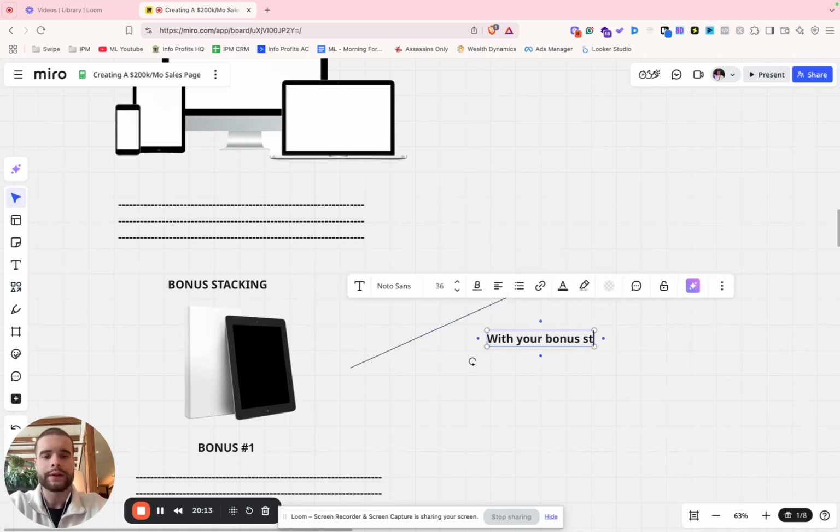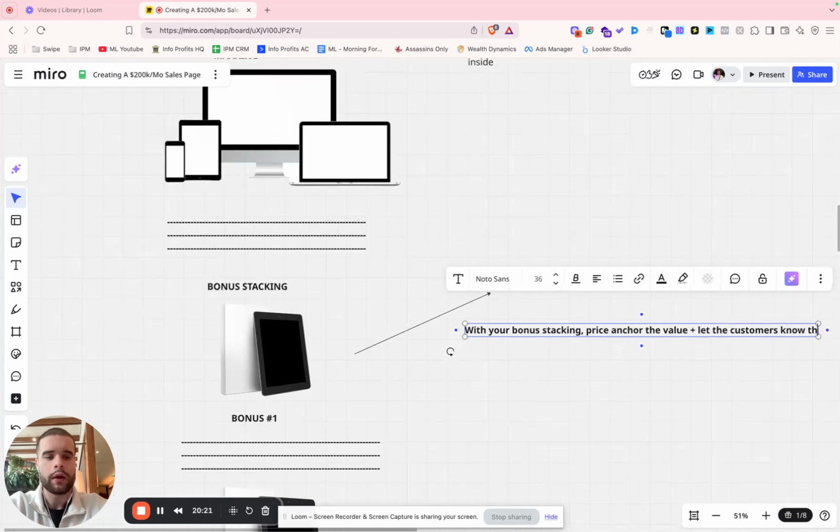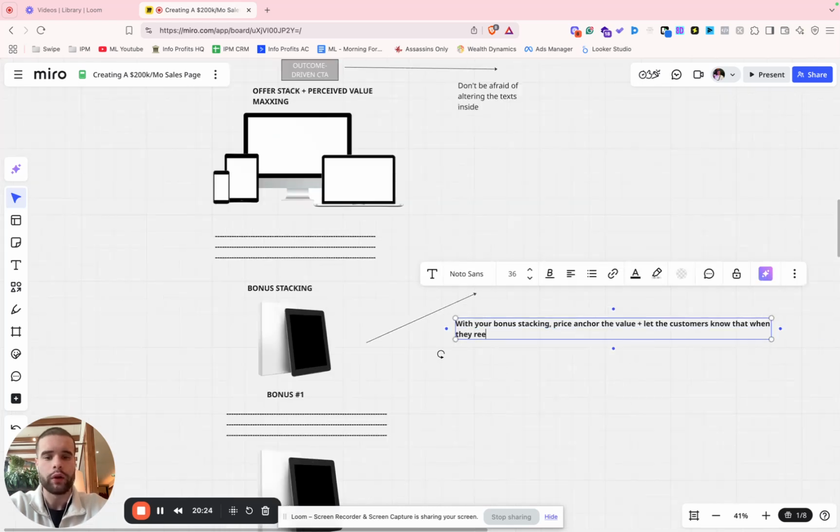With your bonus stacking, price anchor the value and let the customers know that when they redeem X product, they get these bonuses for free.